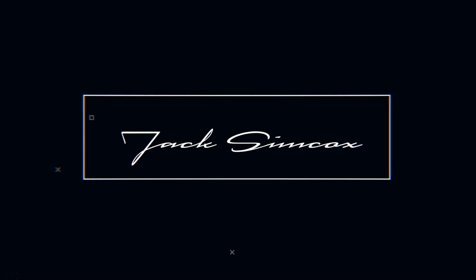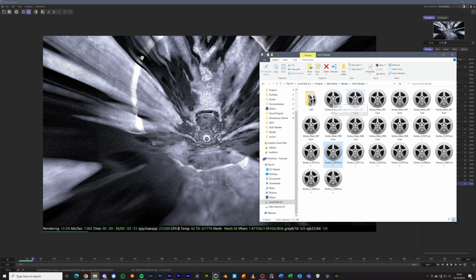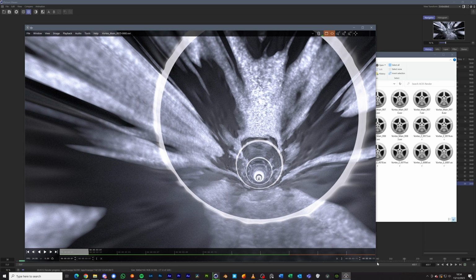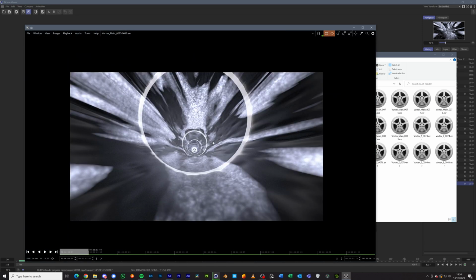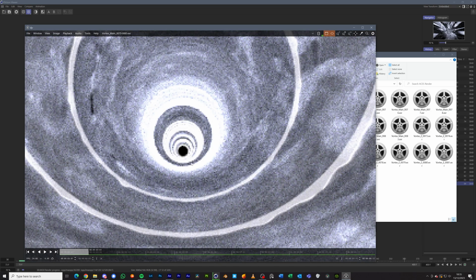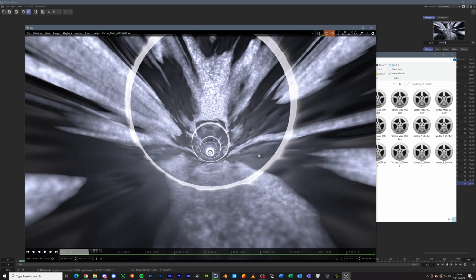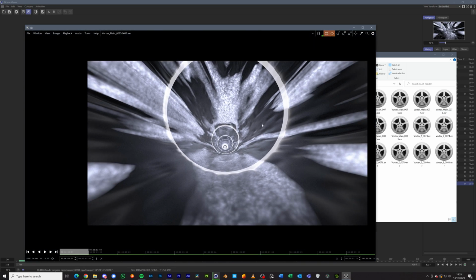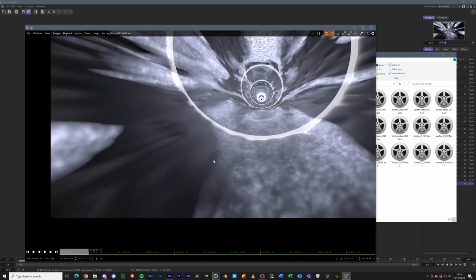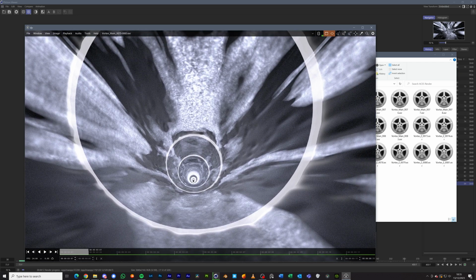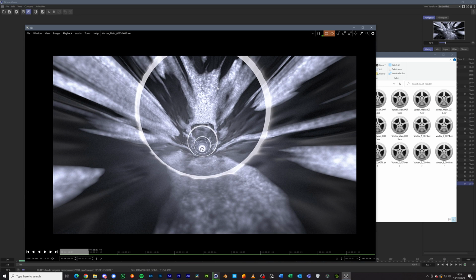So first of all, I'm going to begin with the raw render out of Cinema 4D. Here we have the raw render, and quite frankly, it's underwhelming. We've got this ugly black dot right at the end. We've got these random toruses that just look out of place. There's no color. It's literally grayscale. It's overall a very underwhelming image.